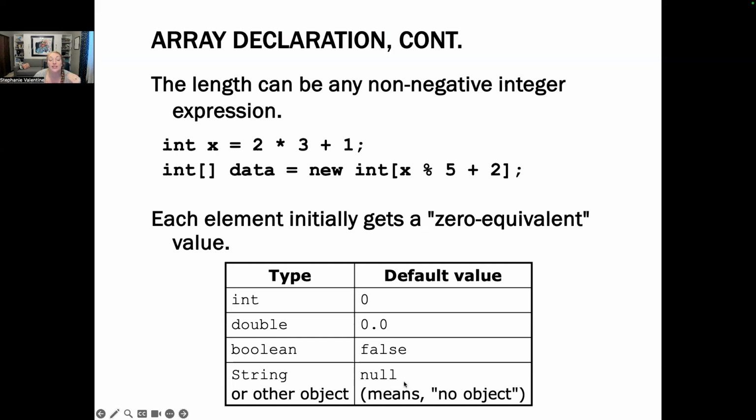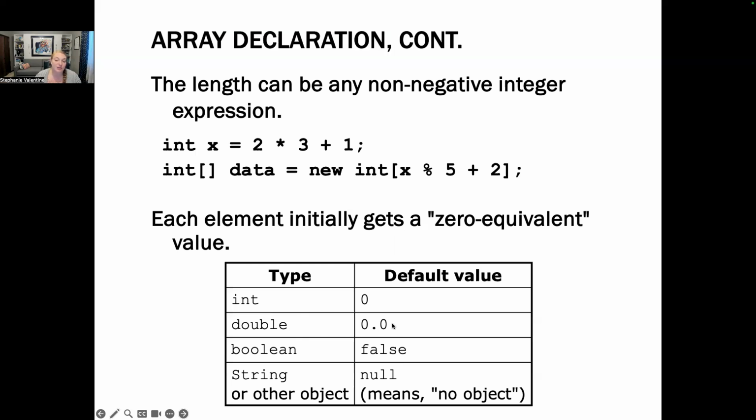So this is something to keep in mind, because if you are going to do some sort of calculation on the ints that are stored there, maybe this zero is a valid value and it's okay to never touch that variable and have it still be zero and it's not going to hurt anything. But maybe that zero is going to impact your calculation. So you would have to be very sure that that zero is acceptable. Otherwise, you'll want to be sure that you've touched every element in the array to give it some value other than zero, if that's what you need it to do.